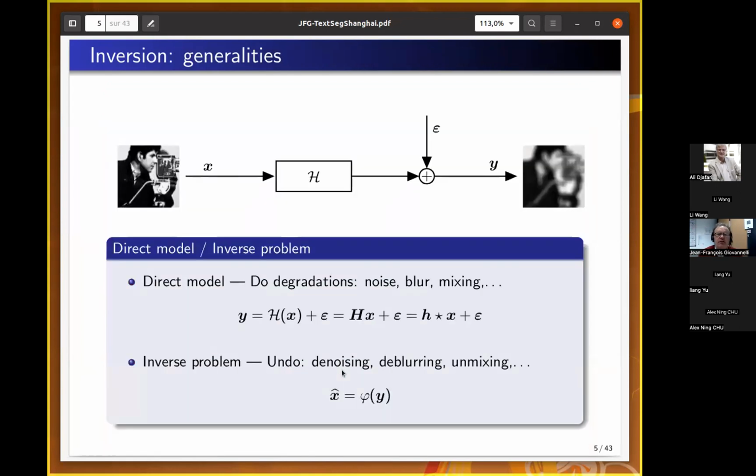To introduce some notations, this is a standard slide. Y is the observed data, the observed image. X is the unknown image. Practically, this is not given. It is known here because it is a simulation example. And this models the observation system. We have, let's say, a data part, for example, convolution and noise. This is a model for an observation system. It models, for example, blur, noise, mixing.